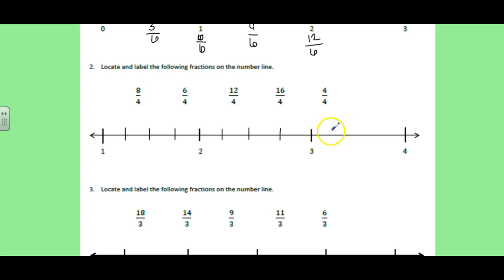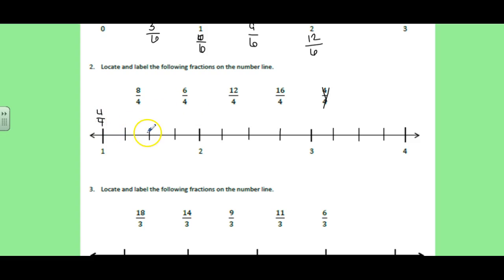We know that all of our fractions have a denominator of 4, so you'd have to ask yourself how many 4s are in 1 whole. And once again, we know that with 1 whole, our fractions are going to have the same numerator and the same denominator. So out of all of these fractions, the one that has the same numerator and the same denominator is 4/4. So I'm going to mark that out, and I'm going to put it right above the 1 whole. Then I'm going to start counting to see where my other fractions go, and it looks like 6/4 would be next, so I would go from 4/4.